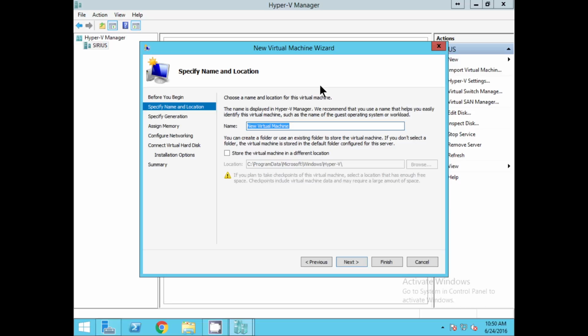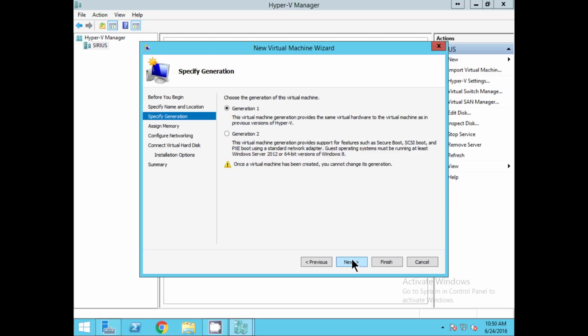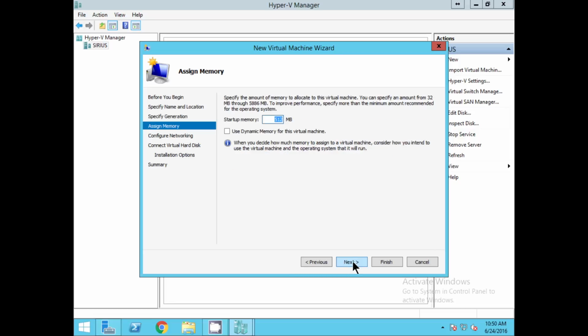Once you're here, then you name your virtual machine. And I think I'm going to do my Windows 7 one first, so I usually just name them whatever operating system I'm actually installing, just so I keep track of what I'm doing. If I do two of the same operating system, I'll put something slightly different to distinguish that. So Windows 7, I don't mess with the location of it, I just leave that, so click Next. I don't mess with the generation of it, I leave the default there, so Next. The memory, this is where it gets a little bit tricky.